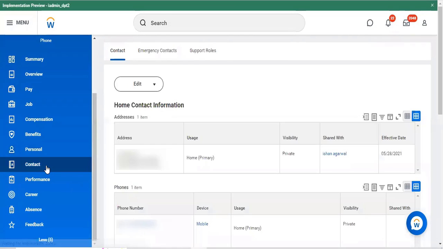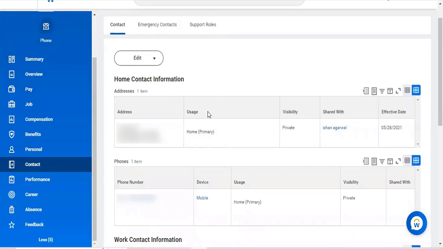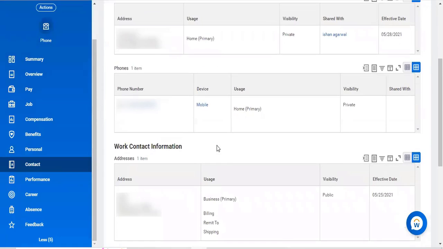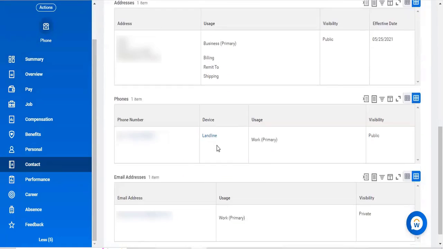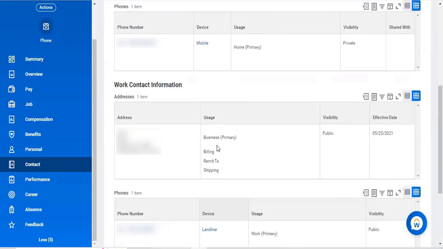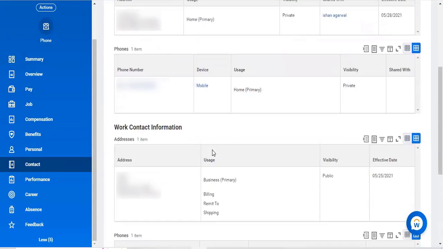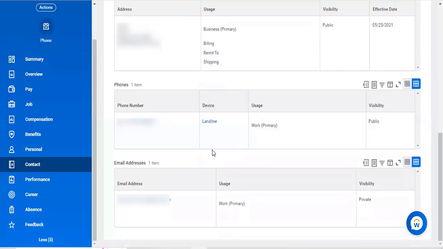Coming to the contact related information, you can find his organization contact related information along with the address, and you can see his home related information along with the address, and those related mobile numbers and details will appear here. His contact details, email IDs, home address, organization address will be captured in this contact information.